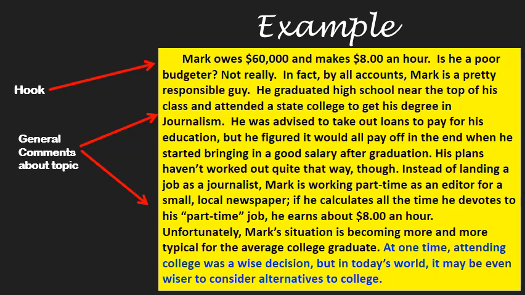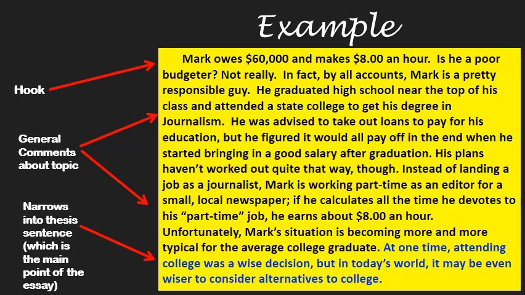And in this case, the student is using a type of introduction called an anecdote, where the student gives a brief story that highlights the point. The student has created a character named Mark, and some of the concerns that he has are the same concerns, or the same situation, that many college graduates face, and that will be discussed in the paper. So that can be considered general comments about the topic. And it narrows into the thesis sentence, which is the main point of the essay.